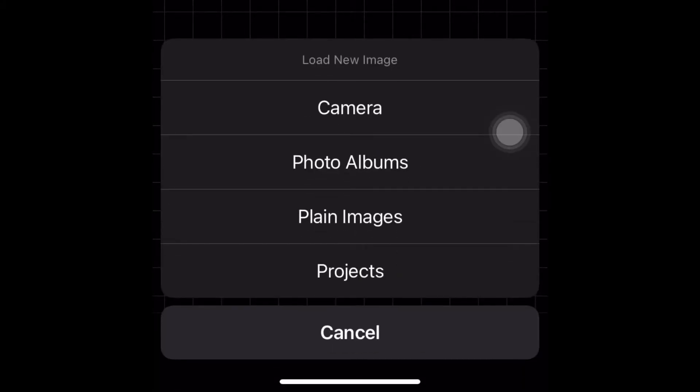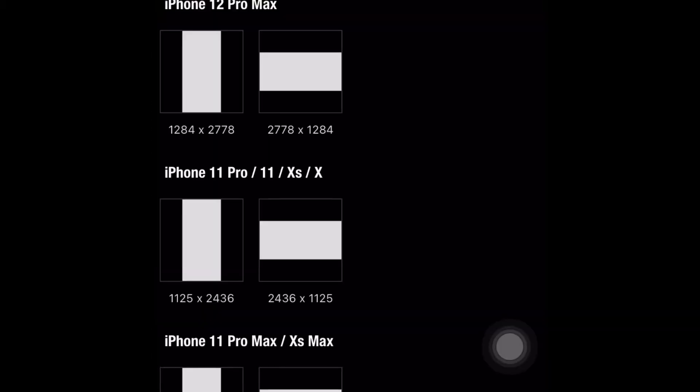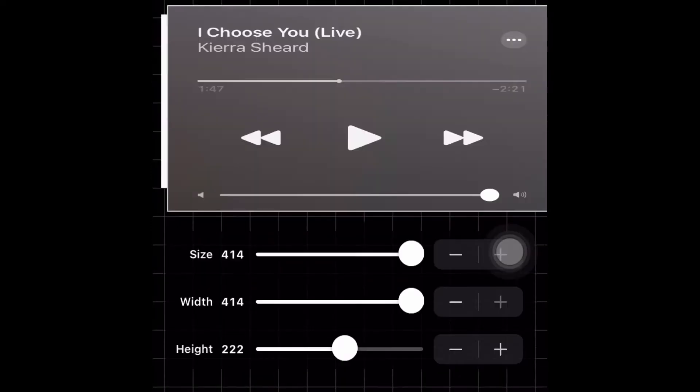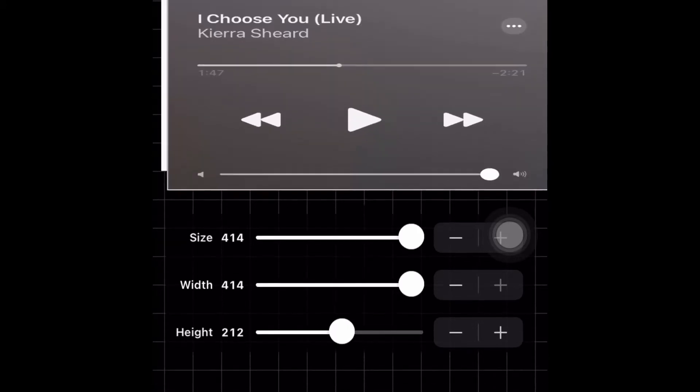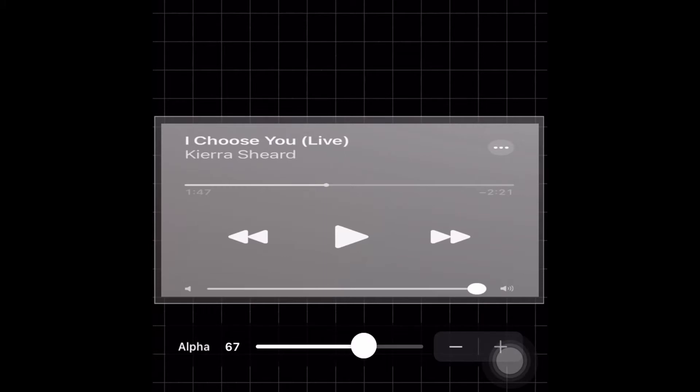Fonto is a cute app — it's red and it has a little P on the icon. Once you get into the app, you want to click on the little camera and click plain images. Click the little white box in the right-hand corner and change the size of it. I'm gonna choose iPhone 11 Pro and do it in landscape version. Then click the little Go button and click Use. Once you do that, click the little dashes in the corner, click Add Image, and put the image that you just cropped. Once you have it, you want to change the size — I put the width all the way up to 414 and brought the height down to 203. Very specific number, but it works. Then you want to change the alpha so that you can see the white in the back. Try to position it perfectly. Once you have it where you like, bring the alpha all the way back up to 100 and just save it to your camera roll.